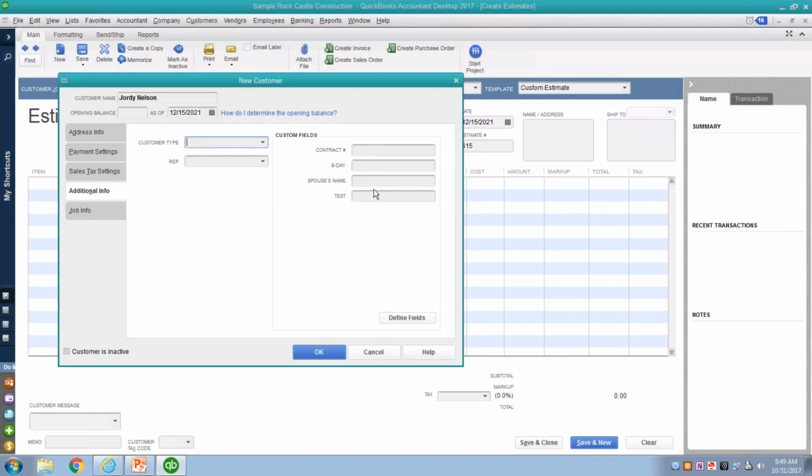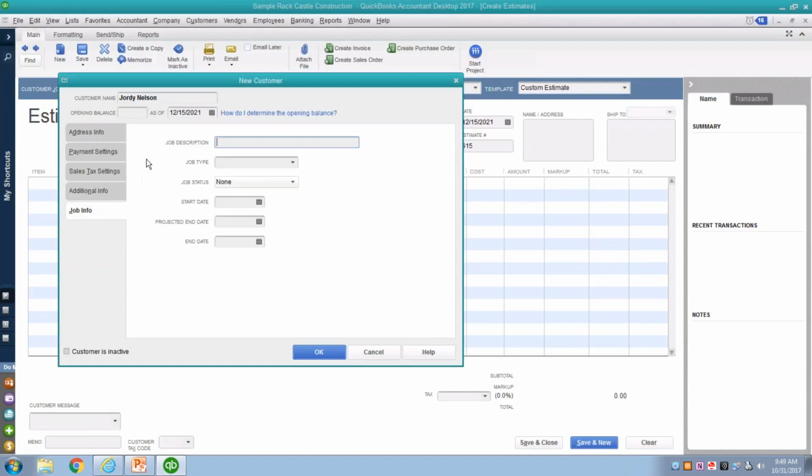And again, you have those custom fields. Here's my test field. And sales rep, if you do have sales reps, you can set up your sales rep. And you can run some reports based on that sales rep. Job information, if you are tracking different jobs, here's where you can set up some job information.